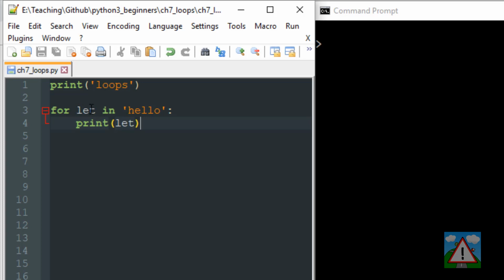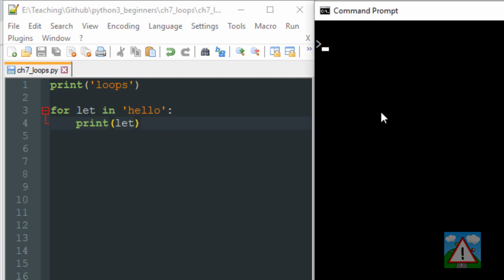So what do we have here then? What we're saying here is for each of the letters in this string, let is declared as a variable, and we'll have each in turn its value set to the letter in the string. So in the first loop it will be H, then it will be E, then L, then O. And all of the code that is indented with a tab after the colon will be executed for each of the letters in this string, and those are known as loops. So in this case we'll get 5 loops.